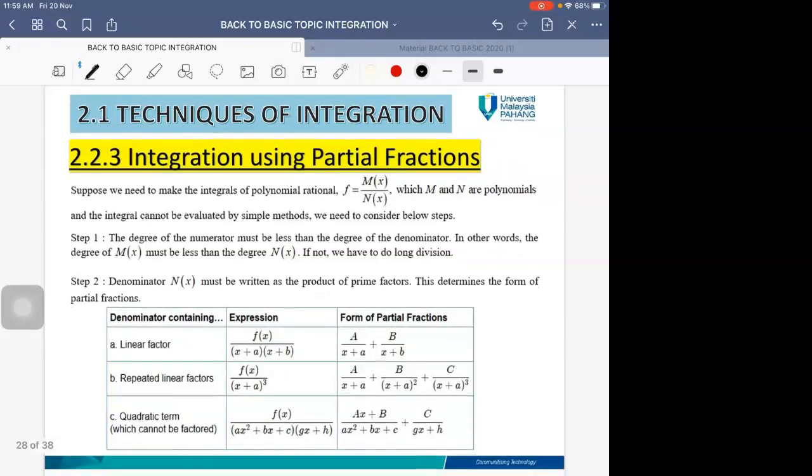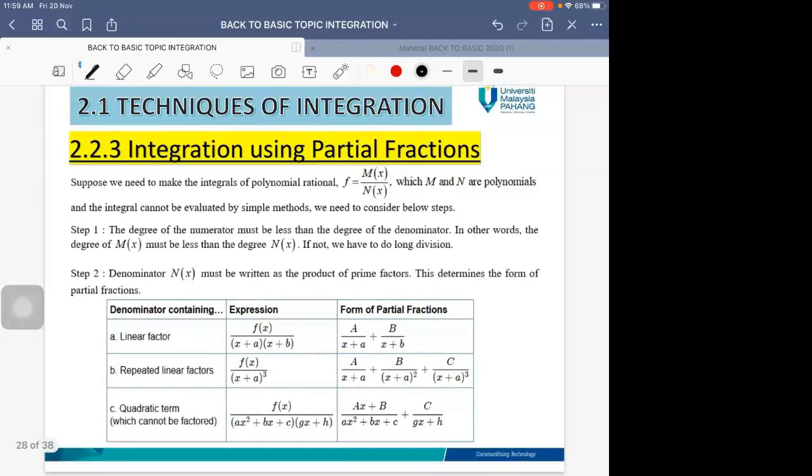All right. Okay, so let's look at the last technique, integration using partial fraction. When should we use this technique? Tadi kita dah tengok substitution and by part. In substitution, if you can let u and then differentiate, you can present the rest of the terms in terms of u also. If you cannot do so, you must move to integration by part.